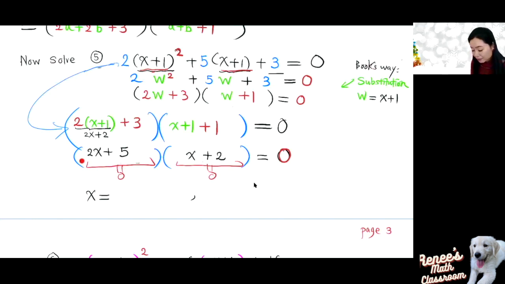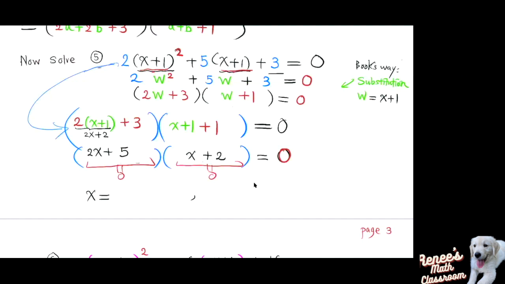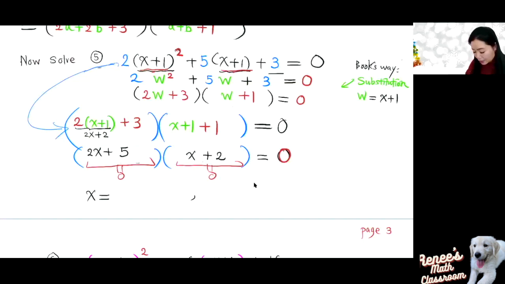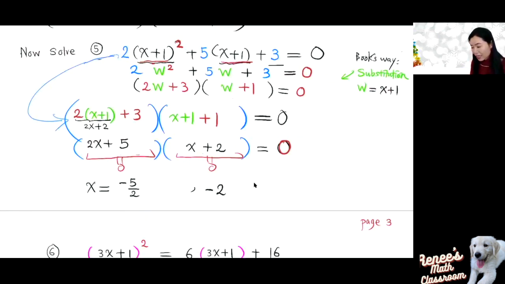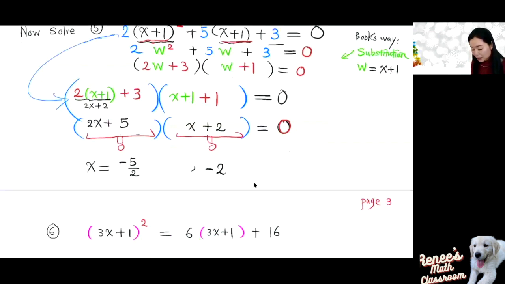Let's practice on this. For this equal to 0, what does x equal to? Let's do it one step. What does x equal to here? Negative 5 over 2. Yes. So we subtract 5 on both sides, so negative 5, and divide both sides by 2. So it's negative 5/2. Now for the other one here, subtract 2 on both sides, then x equals negative 2. So you have two solutions, this one or this one. For homework, usually they like you to order from small to big. So this is smaller, this is bigger, so you can put it in this order.